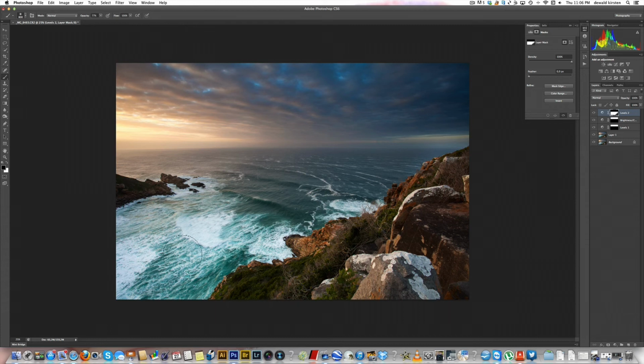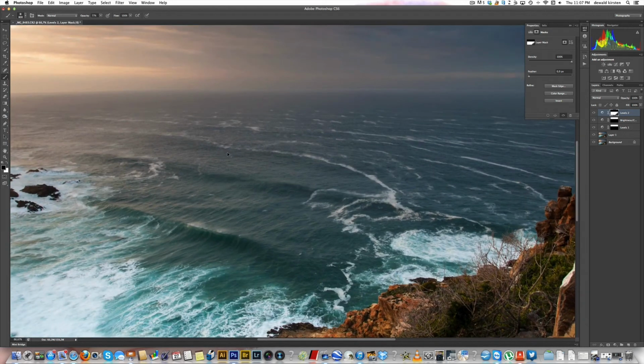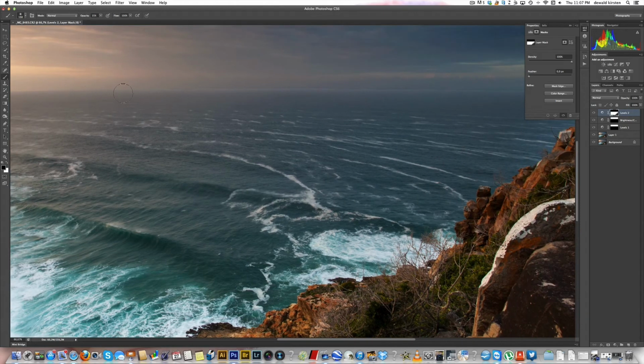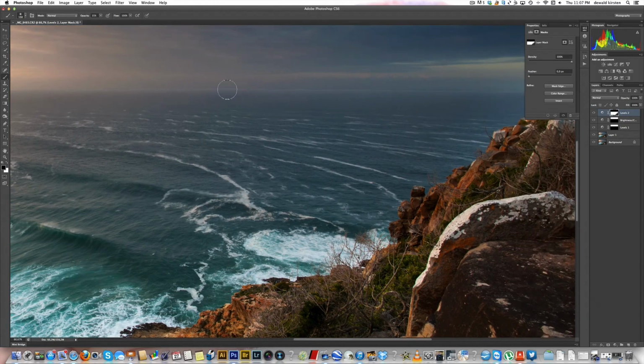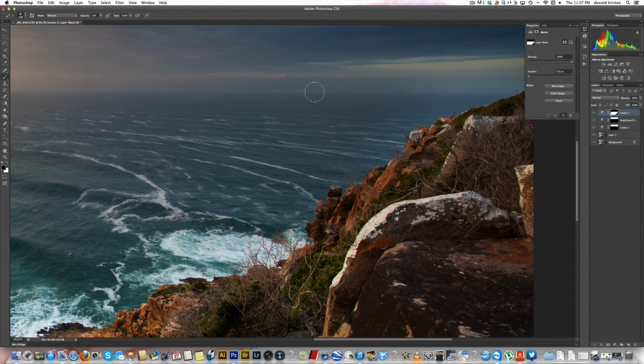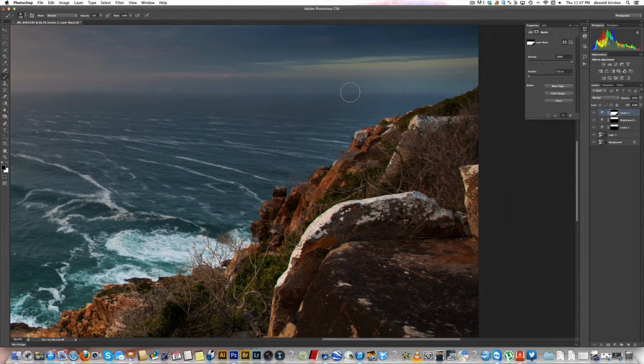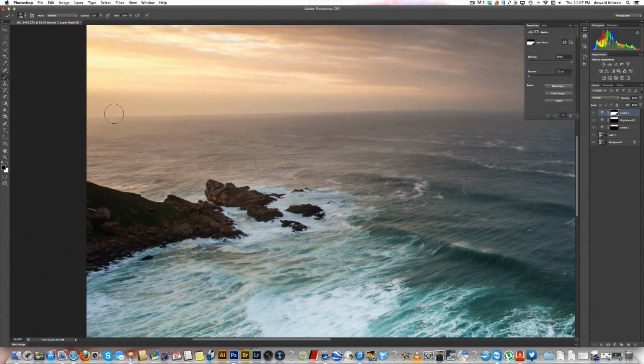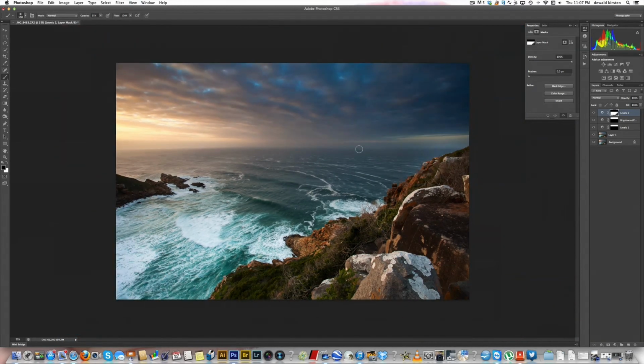Alright, now we want to reselect this again. Yes, what I wanted to say is to sort out the problem on the horizon. Zoom in a bit. Get a nice small brush with a low opacity of, let's say, about 15%, and just simply quickly brush along the edge of the horizon, and you'll take away that very defined edge by bringing some of the layer below back into the image. There we go, it's a little bit better.